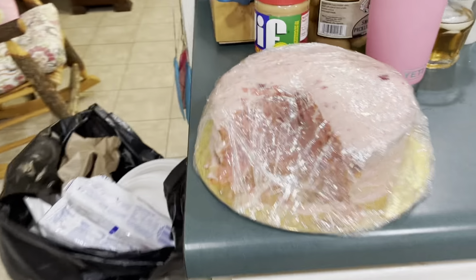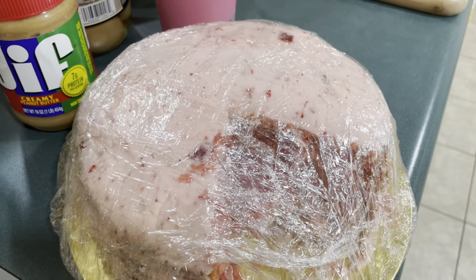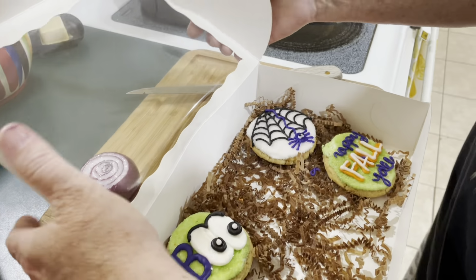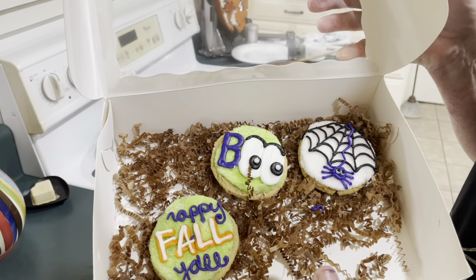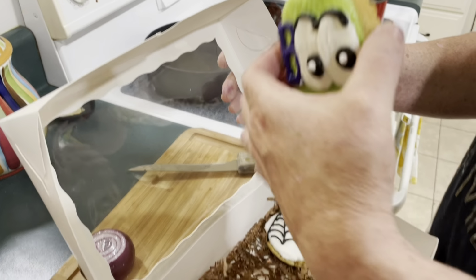Look at there. Y'all see how much of that cake's missing? I ate that entire piece last night. Not only cake, but look at this. Those look good. Haley Peterson makes the best cookies, with Cups and Cakes in Louisville. And look at those. These cookies are not hard icing. They are soft icing and they are chewy. They're good cookies. They're so good that the rest of them are gone.